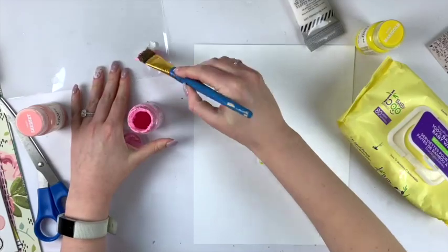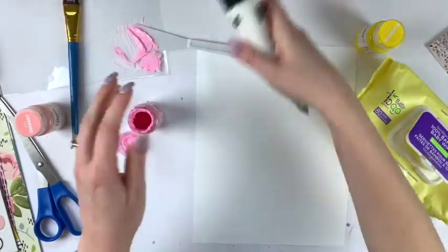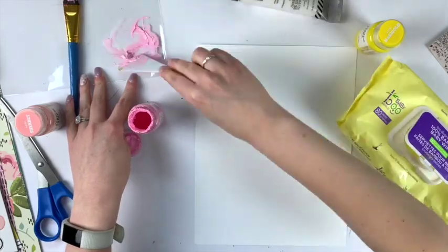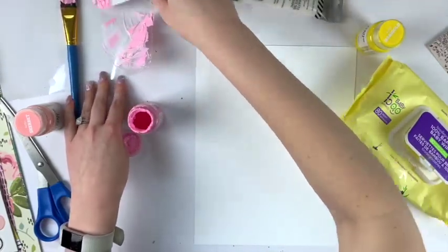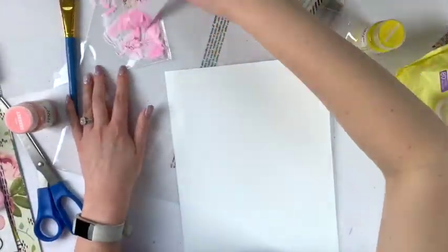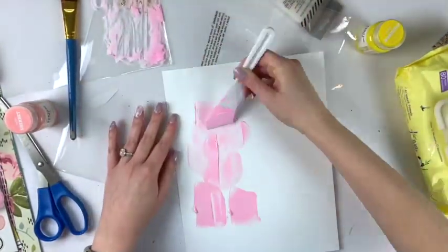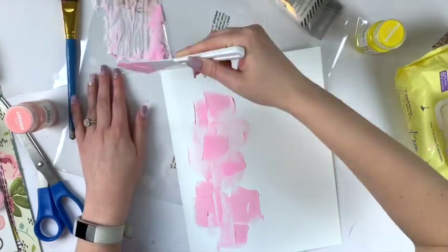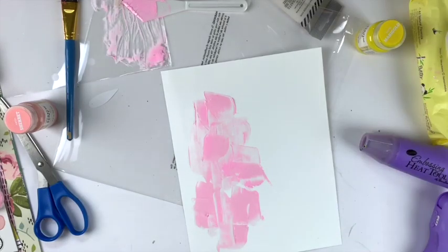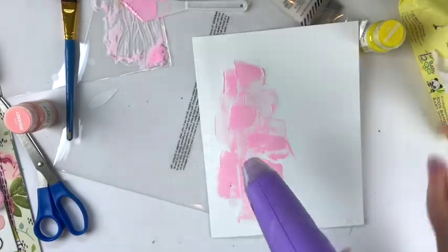So I am getting out some texture paste from my stash, and I'm trying to match the colors that are in the mood board to make this little background. I took a scrap of plastic and put two underneath, and I'm going to put the paint and the texture paste on the plastic, mix them together, and then spread it onto the page to make a little background. I'm going to use my heat tool to dry it in between because I'm going to do lots of different colors.